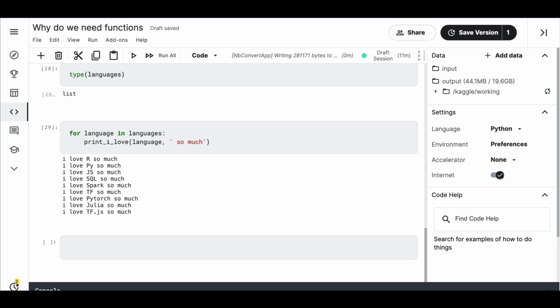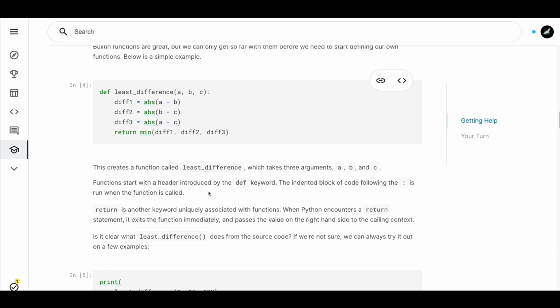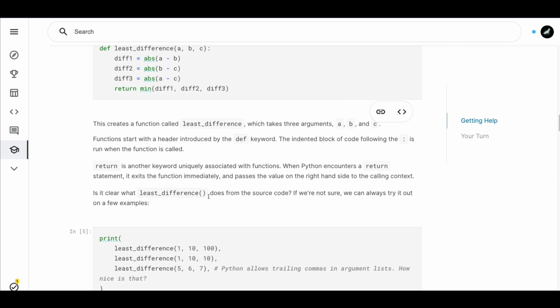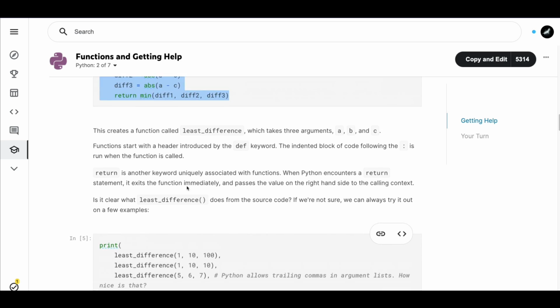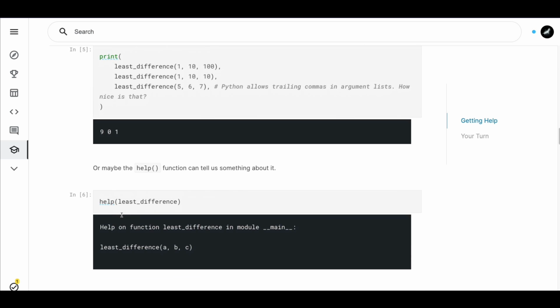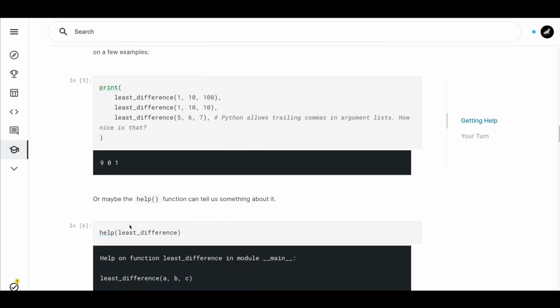So getting back to what we initially started to do, which is now function. Let's go through the Kaggle curriculum. I just wanted to take you slightly off track and explain the reasons, so it's easier for me to show you. So the primary objective of using a function is reusing the building block. So the building block here is this block, so that you get to reuse it again and again. And one important aspect that you have to notice here is return. There are two kinds of functions which we will see soon: function with return and function without return. I'll get into the details.